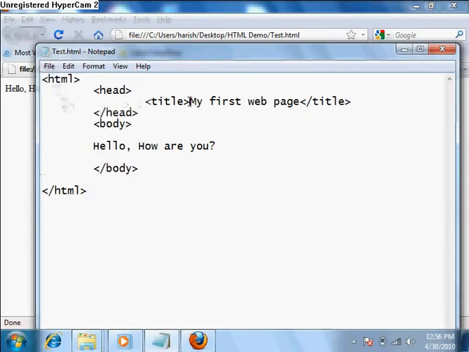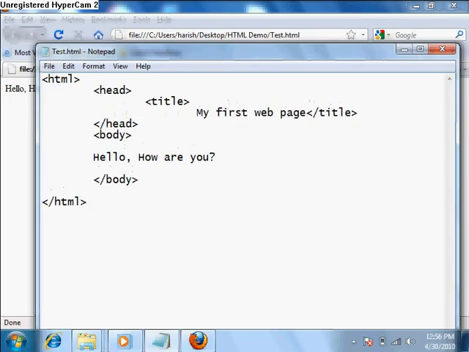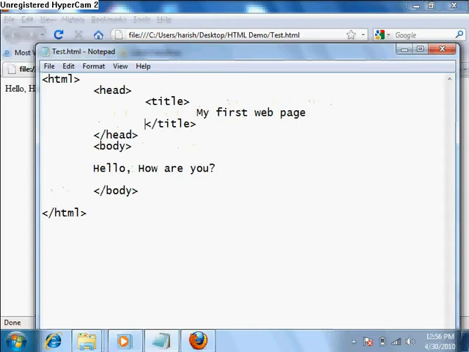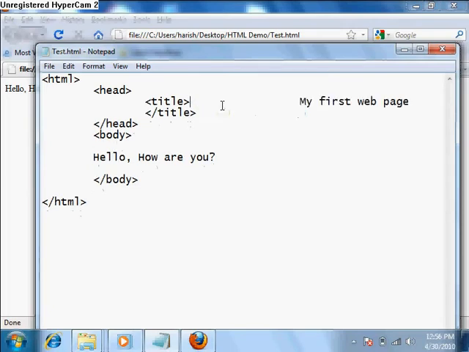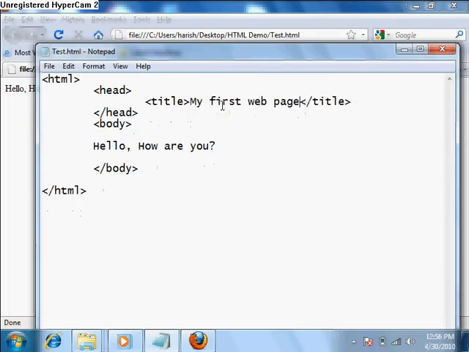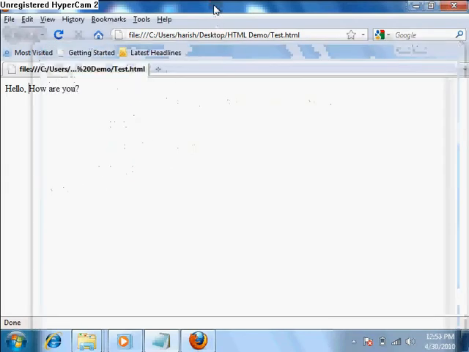Remember that I have already told you it is space free, so if I write this tag like this, or as I have written it already, it doesn't matter, it works the same. It depends upon our convenience how we can understand our code better. I understand it more conveniently because the title is given in a single line. Okay, fine. Now come to this browser.